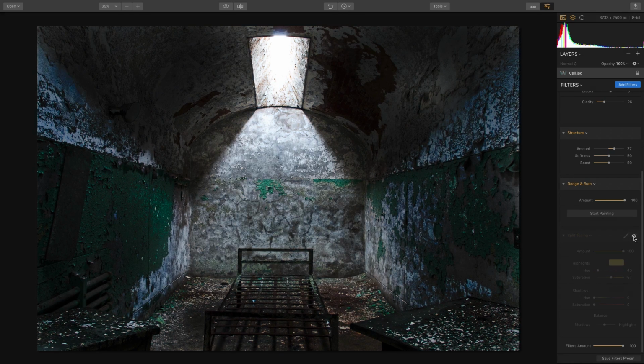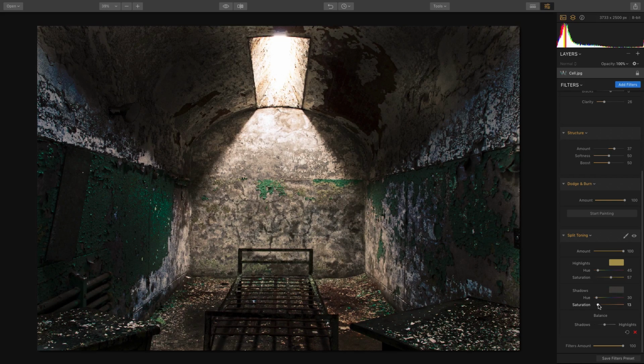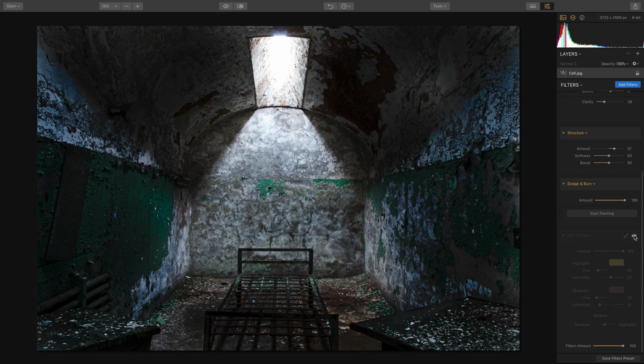You can see the before and the after. I think we're having a good impact already. And now I'm going to do shadows. With shadows, I'm going to take the hue to probably about there, and the saturation, increase that a little bit as well, just to give warmth to the shadow areas. And now let me do a before and after with the split toning filter. There's the before, and there's the after. You can see that we've warmed it up considerably. And I think that suits the photo a whole lot better.